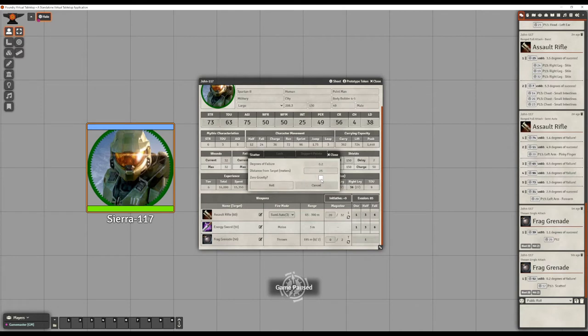Finally, we have a checkbox that tells the system that we're playing in a zero-gravity environment, so it knows if it has to scatter along the Z-axis as well. When we click Roll, we'll hear the dice, and the result will populate, replacing the scatter link in the same chat window. It will provide arrow icons to show which direction the grenade scattered in, and then a number of meters showing how far. If in zero gravity, there will be a vertical bar symbol, and then another set of arrows, and a number, to show the Z-axis scatter.